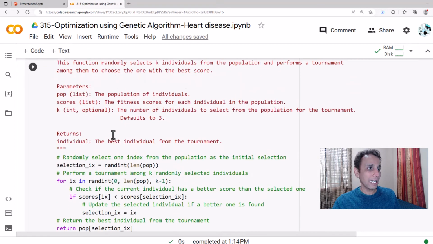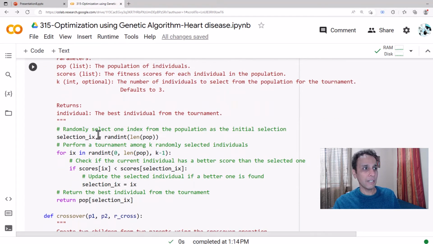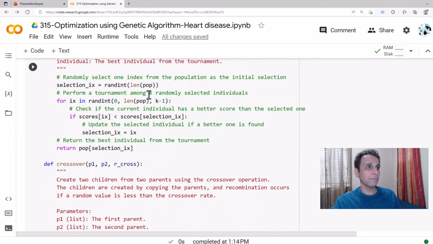As part of the selection itself, you're randomly selecting from the total population, and then using a tournament among k randomly selected individuals. Which means, okay, you have a population of 100. Of those, you take 10% of the population, and that is the top 10% when it comes to scores.